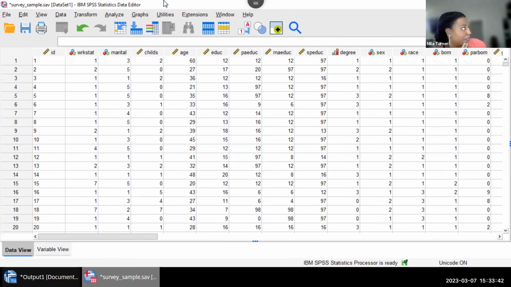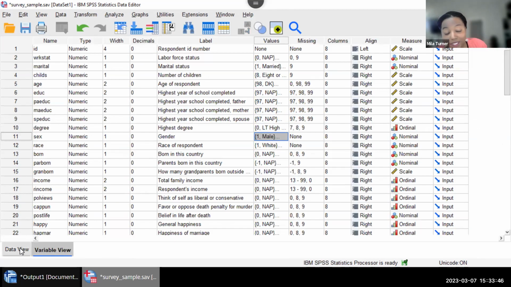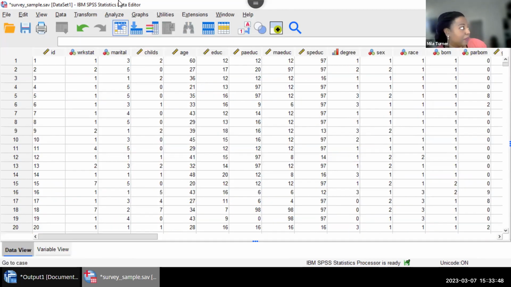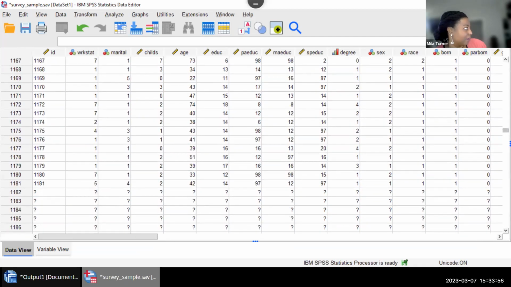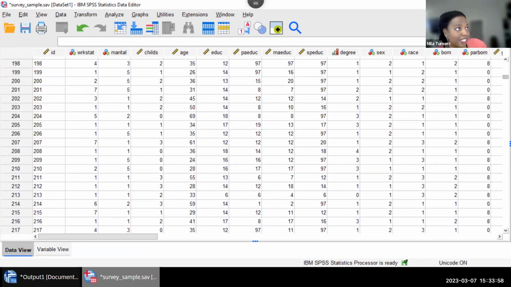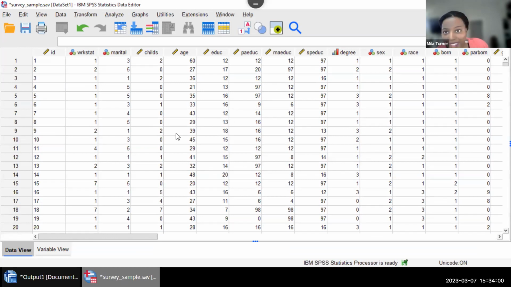And so what I'm going to do is, in this data editor view, I can actually do it from the variable view. I could even do it from the output, but I'm going to start here in the data view. So there are, I want to say, over 800, thousands of responses here. Way too many for me to try to eyeball and check and go across each row and down each column to figure out if I have put everything in the way that I intended.